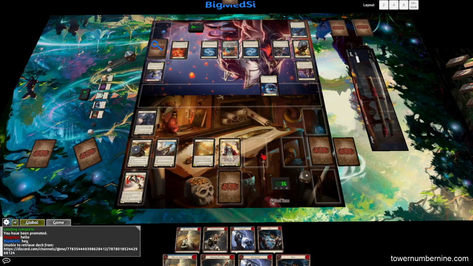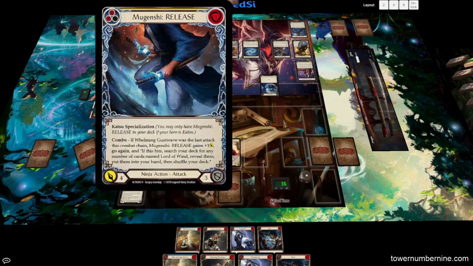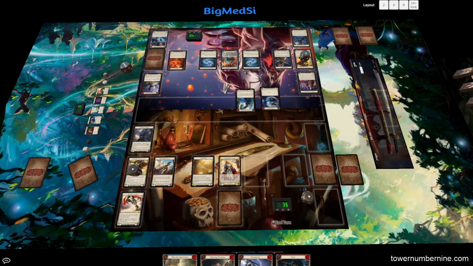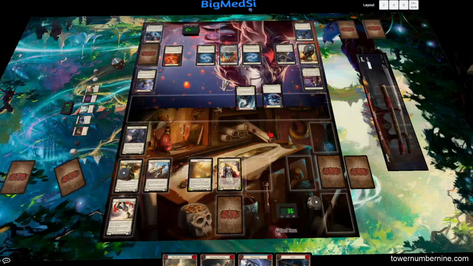Yeah, and I think it's going to be Whelming. It's probably going to be red Whelming if he has it. So one of the things about these ninja decks is that it can be important to... Oh, no, it's actually Megenshi. Okay, so what this tells me is that he has the next part. So he has the Whelming in hand, and he does indeed play a red Whelming. And so he's going to follow this up with Megenshi under ideal circumstances.